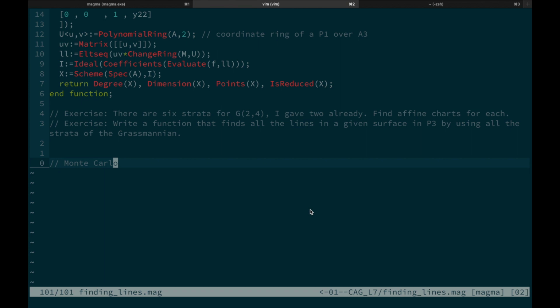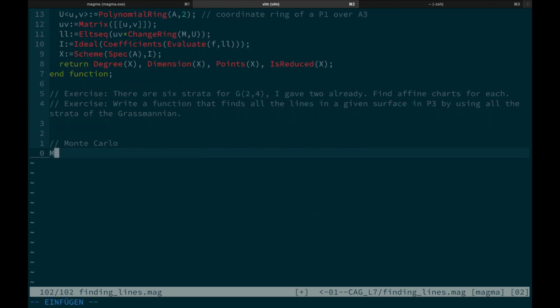And what we can do is, if we could take a random polynomial, then all lines probably will be on the first strata. And if you don't give me a random polynomial, then what I can do is to randomize the coordinates. So that means I will apply a random linear transformation to my projective space and apply this to my polynomial f. And then this essentially randomizes the position of the lines, so that now I expect to be able to capture all lines using just one of the strata. Let's see how this works in practice.